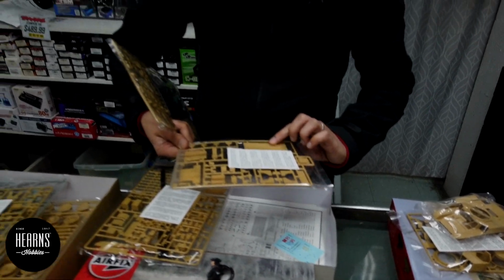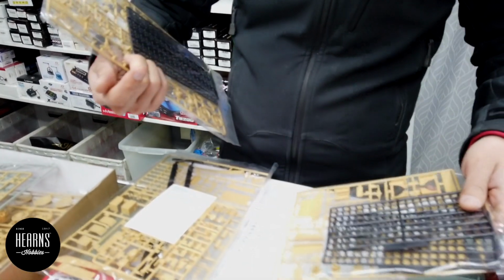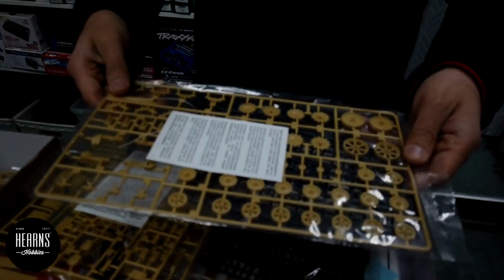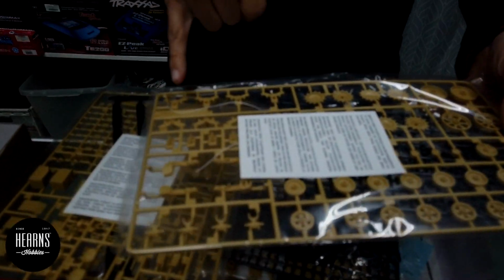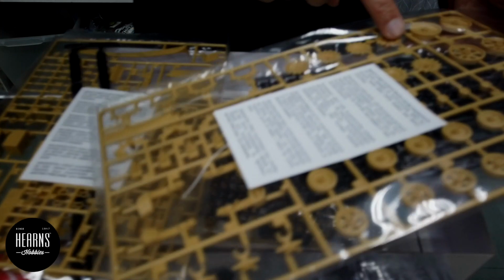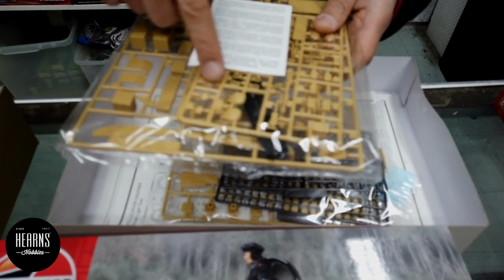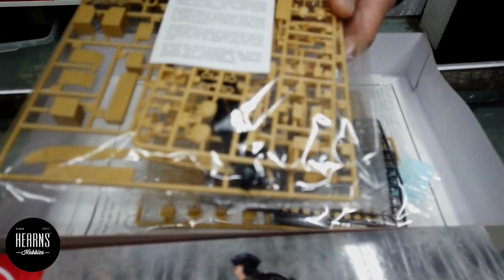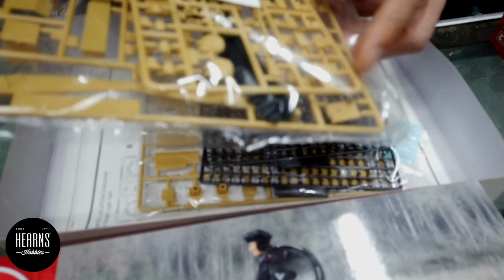So you've got all these panels here. This looks like it's got a bit of internal detail as well. Here you've got all the track wheels. Suspension components. Bit of cable for the tow wire. Drive sprockets. On this smaller sheet here, you've got all the external gear. So you've got some of the shovels, you've got the Browning machine guns, you've got the 30 cal, you've got some rucksacks, a few crates.